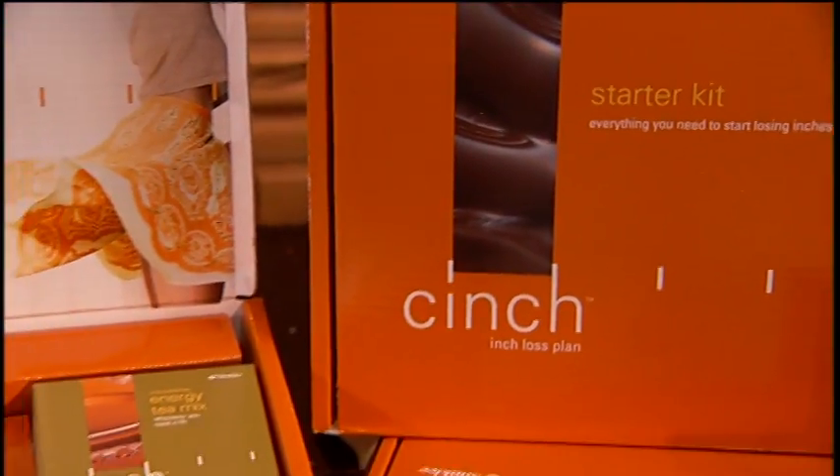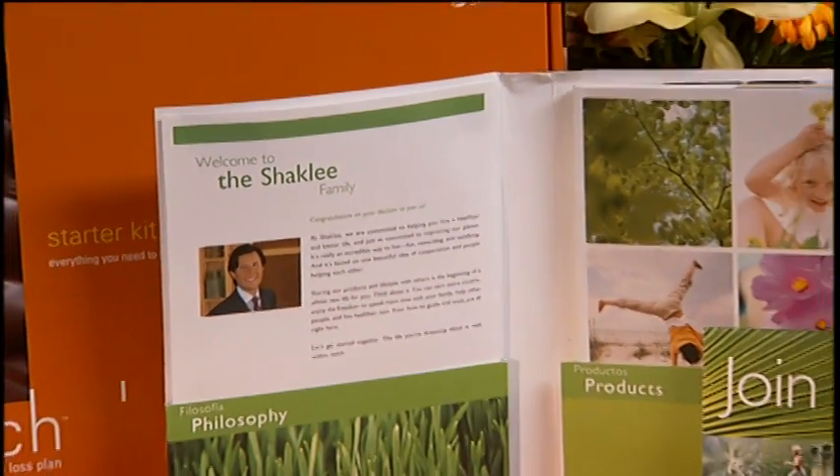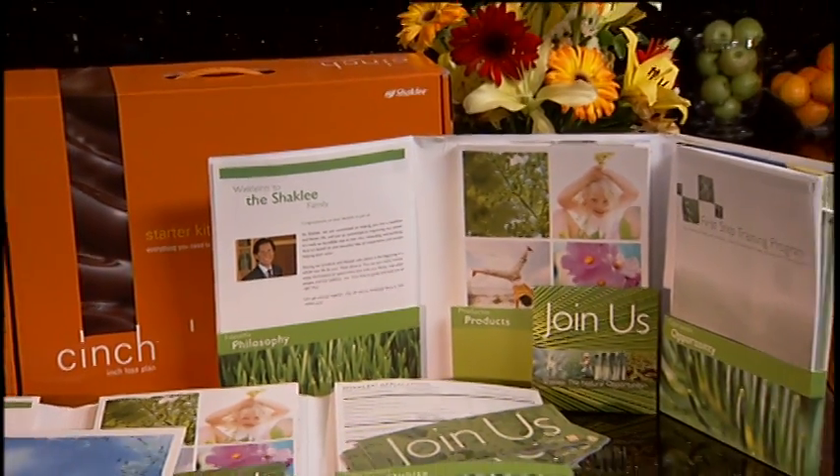As kids we always want to be an astronaut or actress or something — we really want to reach for the stars. And as life goes along, we forget about our dreams. Shaklee gives you the ability to dream again. So if you're ready to get into those skinny jeans or that little black dress, then you want to get started with Cinch today. You can get started with the Cinch Starter Kit. There are so many people that want to lose weight in inches, that really need to lose the weight in inches. Consider becoming a gold ambassador with the Cinch Mission Pack — there are all sorts of additional benefits that come when you get people started with the products as a gold ambassador. Get with the person that introduced you to Cinch and let them know that you are ready to get started today.